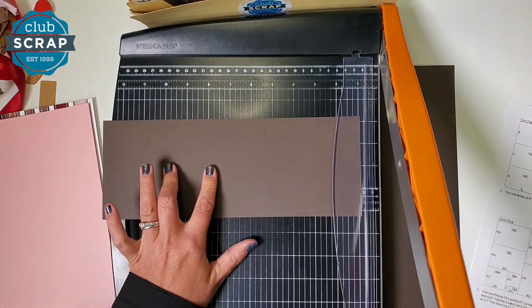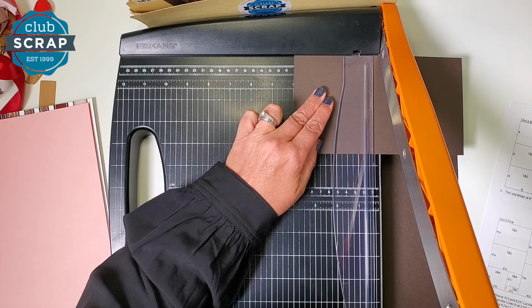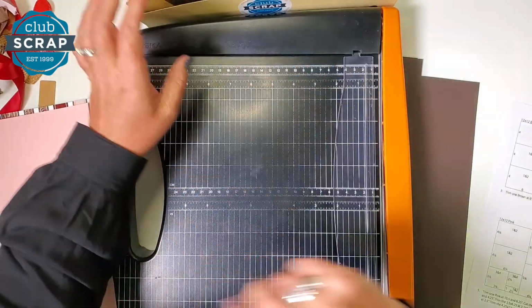Rotate the 4 1/2-inch piece and trim at 8 and 4. Okay, then you can gather up those pieces. They should be the same size rectangle, and those are going to go in 7 and 8.